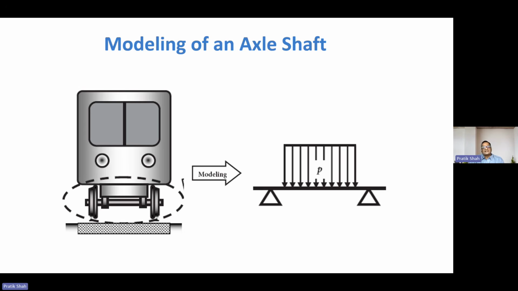The rear axle, if this is the rear axle, it is supported by the wheels, and the load which is coming on the axle would be something like this. So this is basically a simply supported beam problem, a classic simply supported beam problem, wherein the tires or the wheels of the automobile will act as a support. They are grounded, they are on the ground, and the weight of the automobile will be uniformly distributed on the shaft. So the system is as simple. You need not even create the 3D model of this. Only a 2D geometry would work.